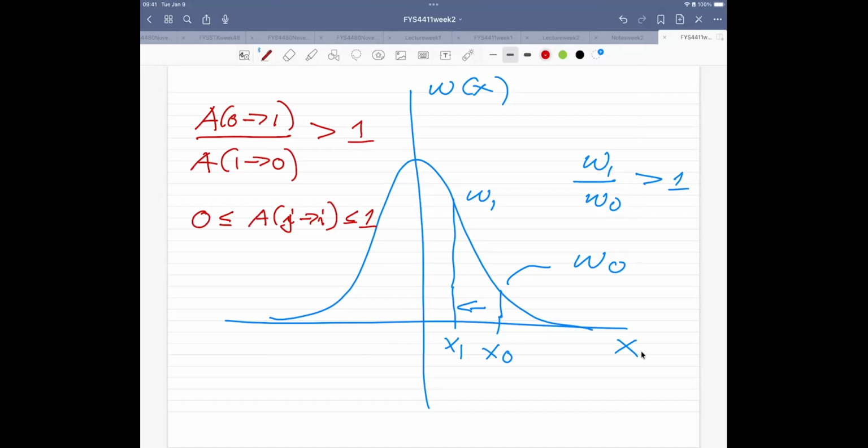The other A, yeah, between 0 and A, J to I. Yeah. Then you have something. Or you could just give a value to the numerator. Put it to 1. If you put that to 1, it's always true, right? Because A 1 to 0 will be less than 1 then, right? Would you agree on that? And that's the simplest Metropolis algorithm. You can actually show mathematically that this is more efficient than giving this A another value.